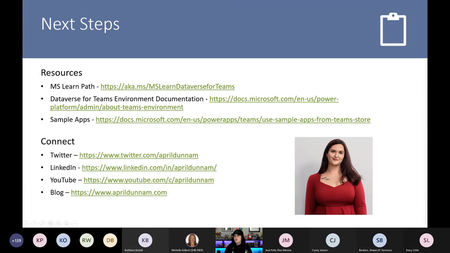So I have a few minutes here. I want to see if there's any other questions. I do see one by Pete: any idea when this will be available in GCC? That is a great question. I have not heard anything or seen anything on the roadmap or update on when that will be available. But as soon as I do hear anything or get any update on that, I will make sure to tweet about it and post about it on LinkedIn to keep you updated. But I know this has been requested for a while to have this in GCC.